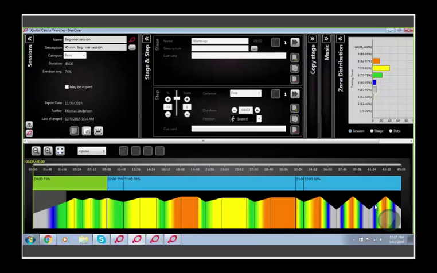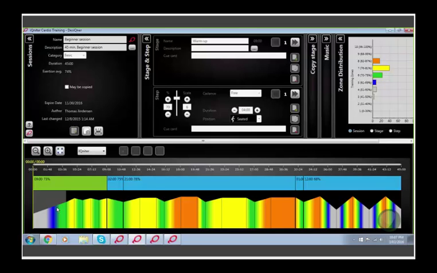The software was designed by indoor cycling instructors for indoor cycling instructors. So there will be a bit of tech talk as I go along. By that I mean stages and steps. Pretty basic stuff, but obviously there'll be some contact information at the end that if you do have questions, you can get in touch.